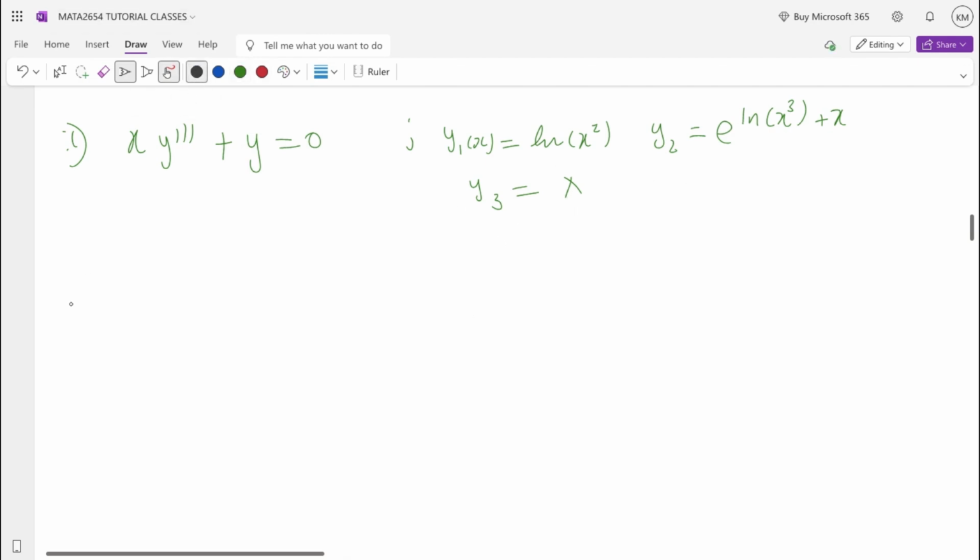Ne? I'm just giving this one so you guys don't think it's always going to be a 2 by 2. So you also have to remember how to find the determinant of a 3 by 3. So let's do that quickly. The Wronskian of y1, y2, y3 will be, we're going to have y1, y2, y3. Then how many times are we going to derive?